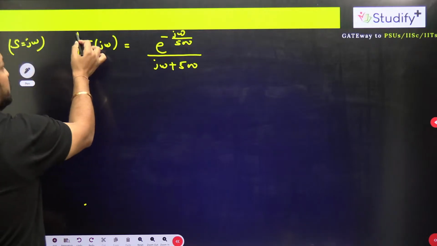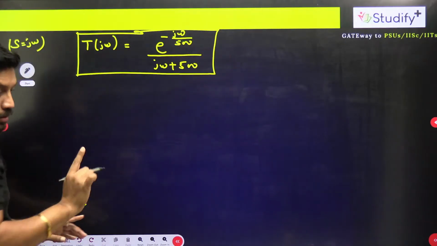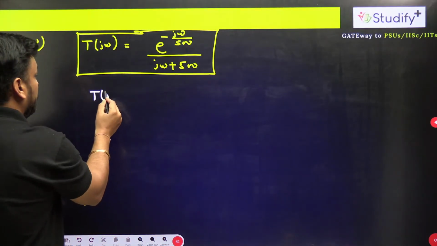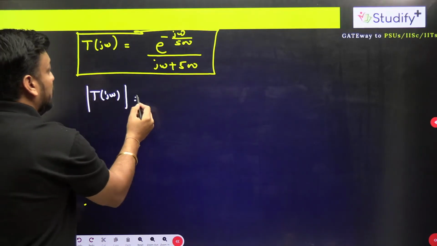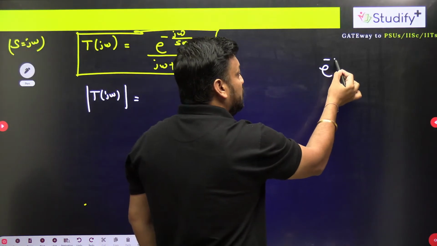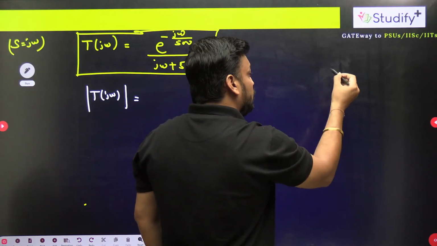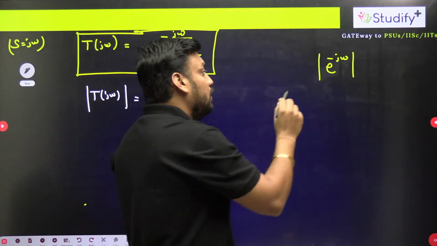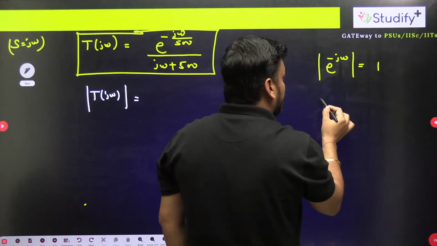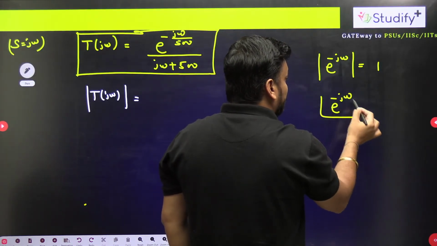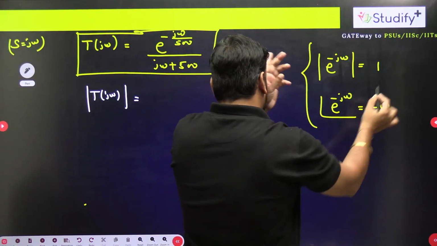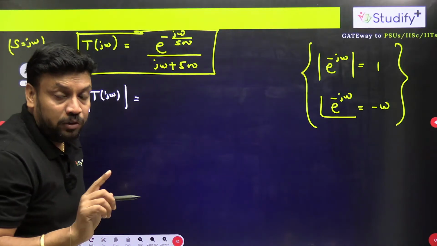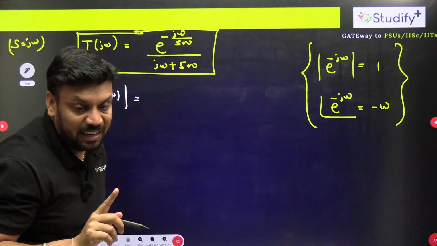However, in this question, the examiner is only asking for the angle, not the magnitude. But still, for the sake of interest, if you wish, we can find the magnitude of T(j omega) as well. Whenever you get the term e to the power minus j omega, it reminds us of Euler's theorem. In Euler form, the magnitude of e to the power minus j omega is always 1, and the angle of e to the power minus j omega is nothing but minus omega, because the multiple of j is the angle. Here the magnitude is not required because we are looking for the phi value. The examiner is only asking for phi.